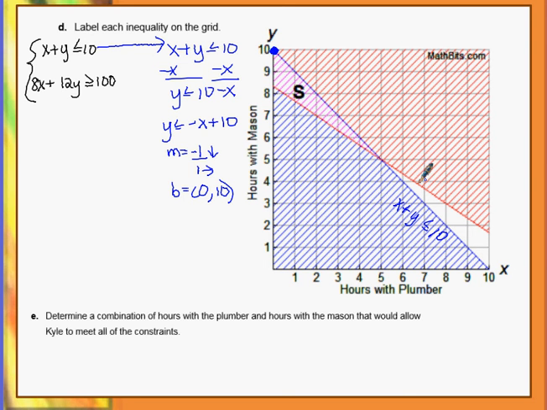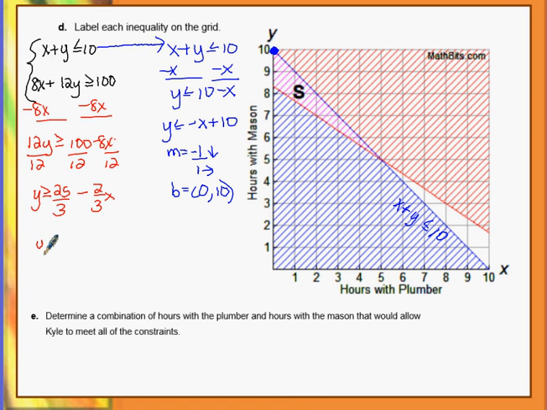That means that the other inequality should be represented by this red one. Let's make sure. If I subtract 8x and subtract 8x, I end up with 12y is greater than or equal to 100 minus 8x. We still have to divide every single term by 12, which is going to introduce some fractions. If I reduce my fractions, I could divide both 100 and 12 by 4. It goes in 25 times and 3 times, so I end up with 25 over 3 minus, and then 8 and 12 can also be reduced by 4, 2 times and 3 times.